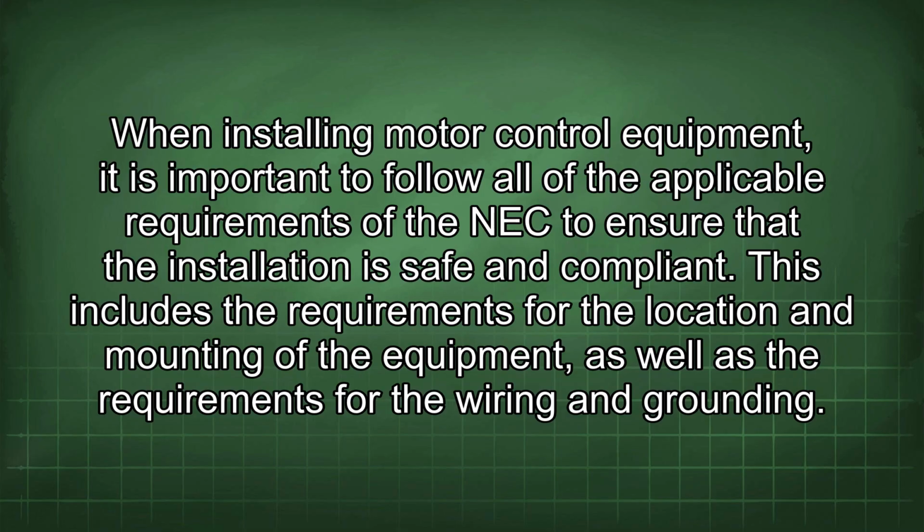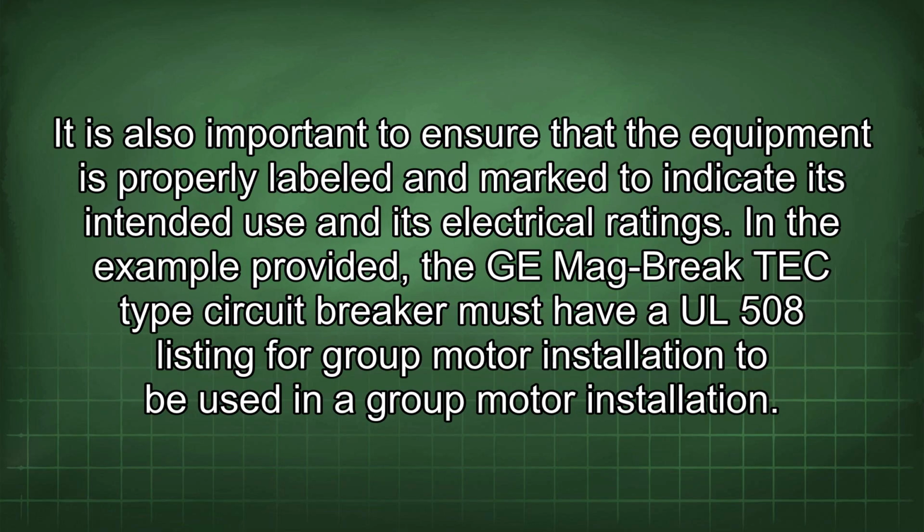When installing motor control equipment, it is important to follow all of the applicable requirements of the NEC to ensure that the installation is safe and compliant. This includes the requirements for the location and mounting of the equipment, as well as the requirements for the wiring and grounding. It is also important to ensure that the equipment is properly labeled and marked to indicate its intended use and its electrical ratings.